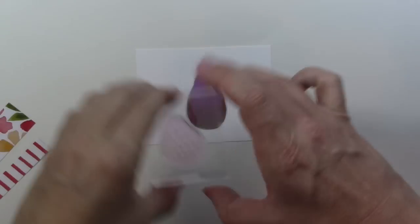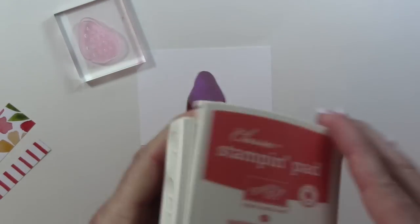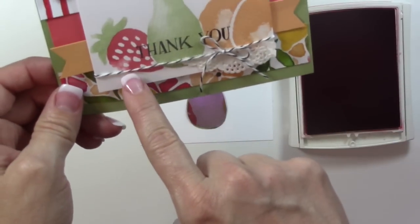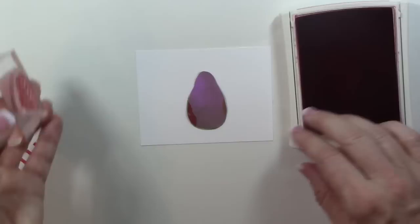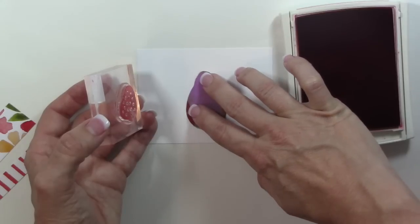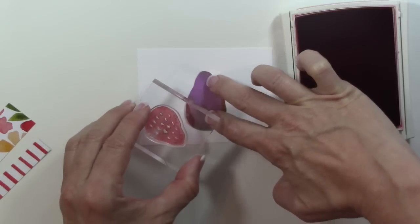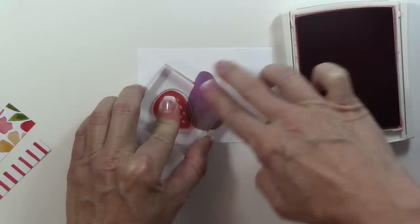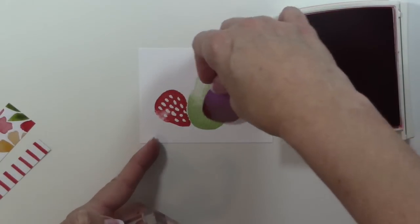So the first thing I'm going to do is I'm going to stamp the strawberry. Get out Watermelon Wonder. And if you look at the sample, the strawberry's on its side. So ink it up. Ideally, if you get the full-size Post-it sheets, or I think Inkadinkado has full-size masking sheets that are actually sticky, that would work great. Okay, so see how it gives that appearance that it's just tucked right behind there?